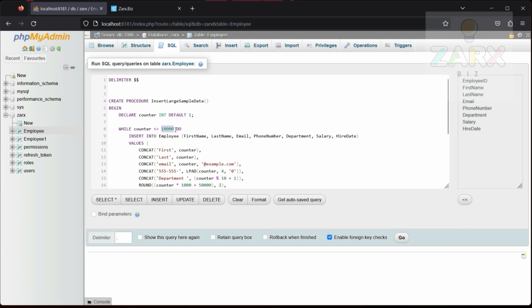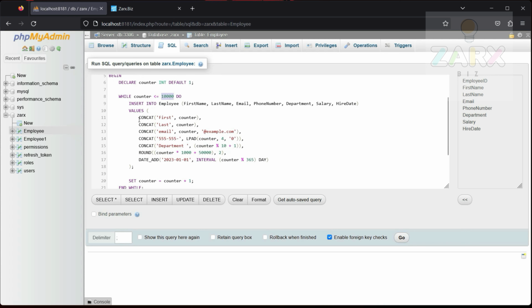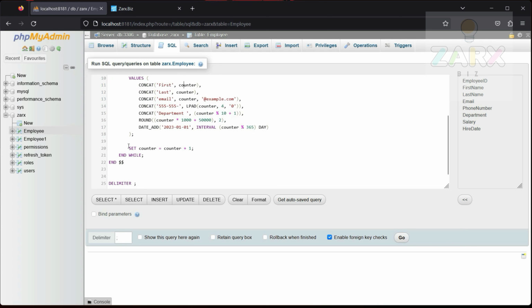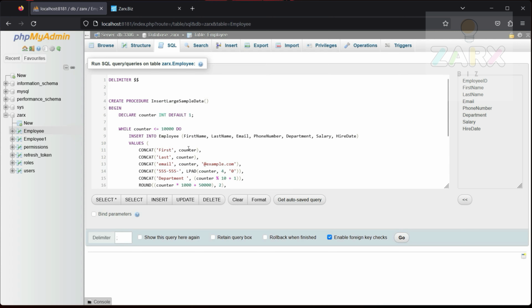Here I'm setting the count, so the loop is going to run this many times, so it is going to insert this many rows. If you want to adjust this, you can adjust this. If you want 100,000, you can put it here, so it is going to insert 100,000 records in your database. Now here we have the first name, then the counter. We are concatenating it so that it's going to have a first name string and then a number, then the last name, and then the numbers, just like that. Now I'm going to run it. The counter increases every time, which is basically a loop, and each time it increases until 10,000, so that it will have 10,000 records, because we need to stop at 10,000.